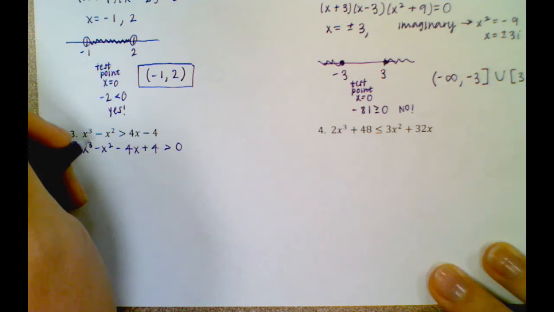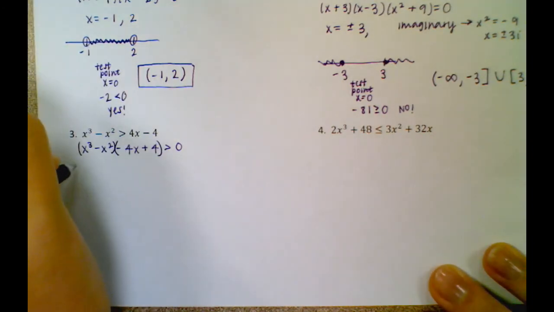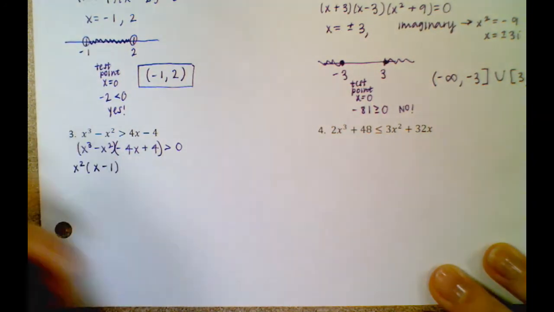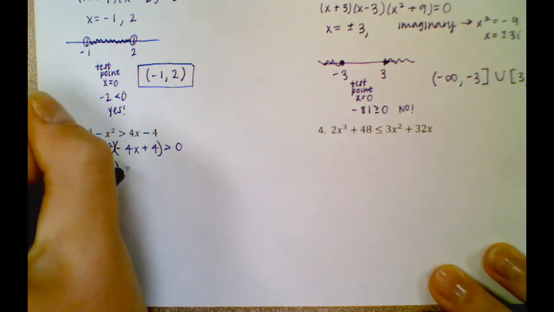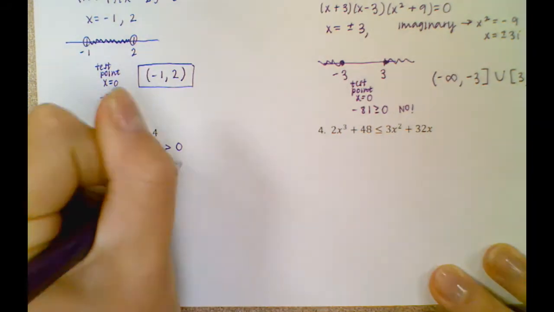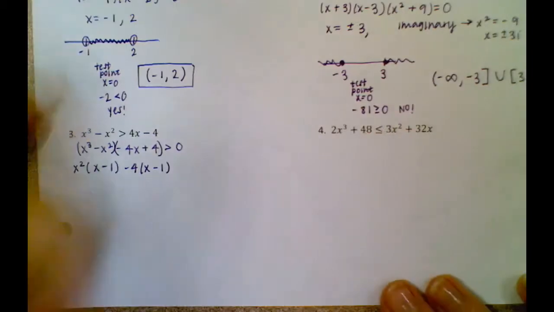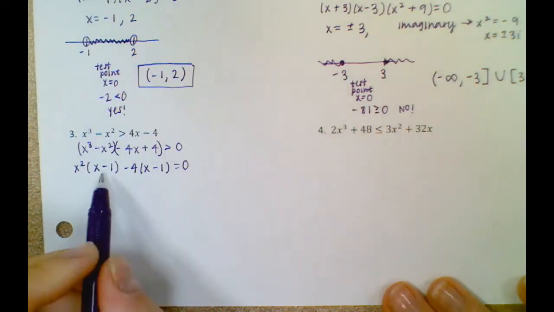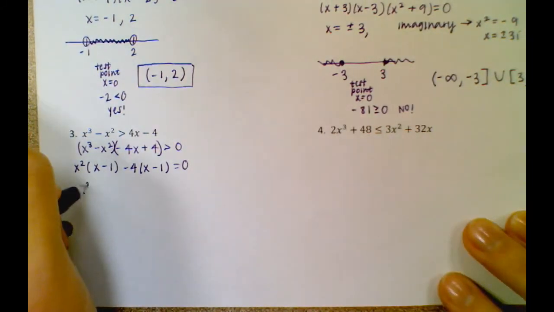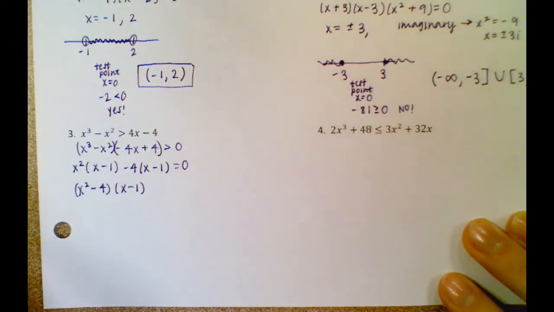All right, this is going to be a factor by grouping problem because I have 4 terms. So my GCF of the first group is x squared. I'm left with x minus 1. My GCF of the second grouping looks like I'm going to want to take out a negative 4. So then what I have left in parentheses matches. Matches what's inside in parentheses over here, right? Those have to be the same. All right, then I combine my GCFs to make one factor. And since x minus 1 is the same, I'm good to go.